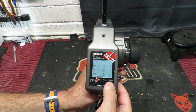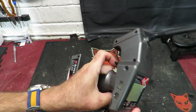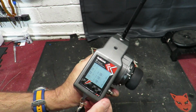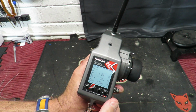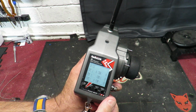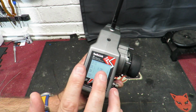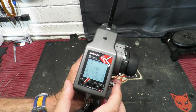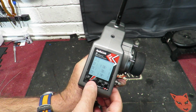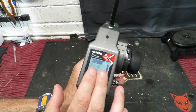Now what I'm more inclined to do is to move down to throttle, press enter, and then using the throttle control, we can actually push that forwards so it brakes. So you could go to full brakes, 99% braking when the car goes out of range. To my mind, that is definitely going to be one that you want to play with, particularly the speedrun guys amongst you out there. And I'm going to leave that as it is for the minute. Exit back out of there. So it's a key setting on there to my mind.